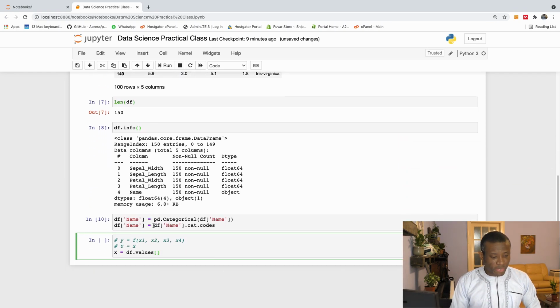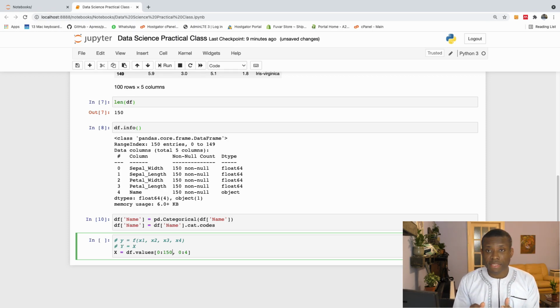How do I do that? You specify all the rows. You can just leave it empty and put a comma. I'm going to explain: all the rows and columns 0 to 4. On the side before the comma, we have something like row 0 to row 150, and we specified columns 0 to 4.